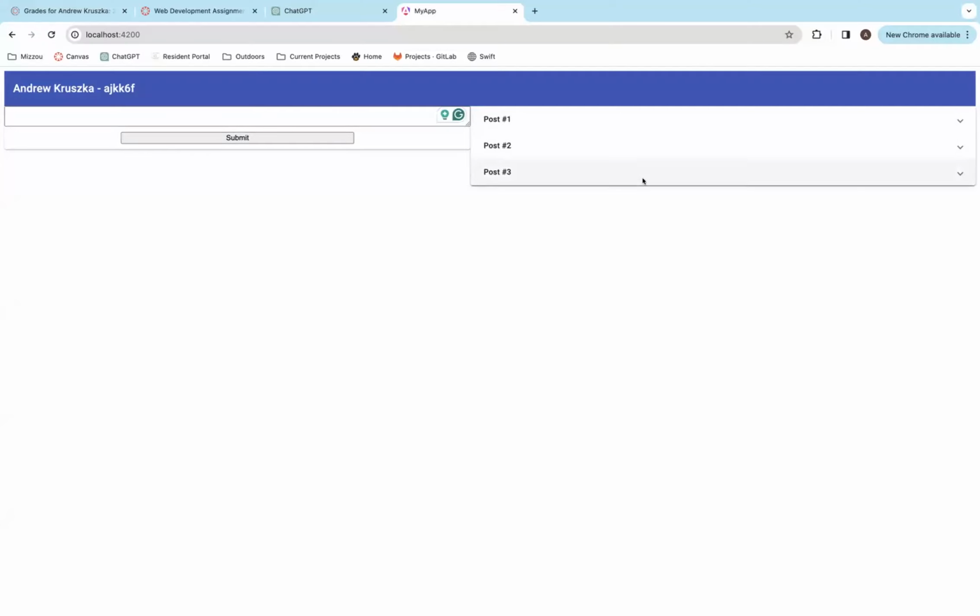For a while, the posts were just falling under here, and I was having them float right, and I really couldn't figure it out, but it was because I had the mat cards inside a div, and that was throwing everything off.